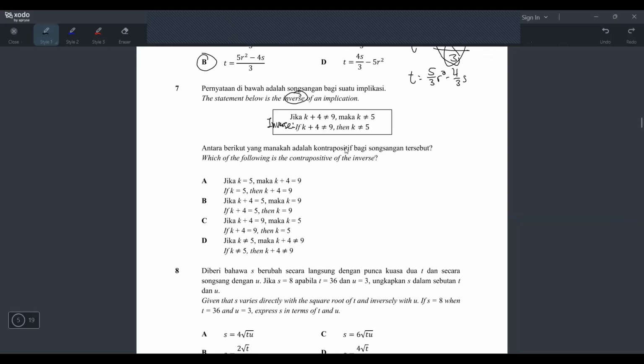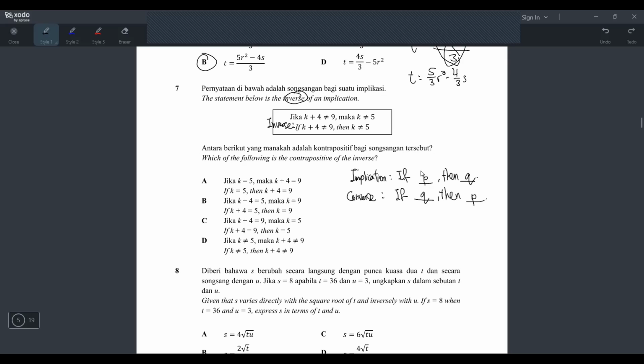Okay, first I will write down empat. Okay, ada 4 perkara yang you kena tahu lah. So the first one is the implication format. Implication punya format dia mesti macam ni. If P then Q. Okay, if P then Q. Right. Second one you need to know is called converse. In bahasa Melayu, akas. Akas means you terbalikkan the Q and P. Right. So it becomes if Q then P.